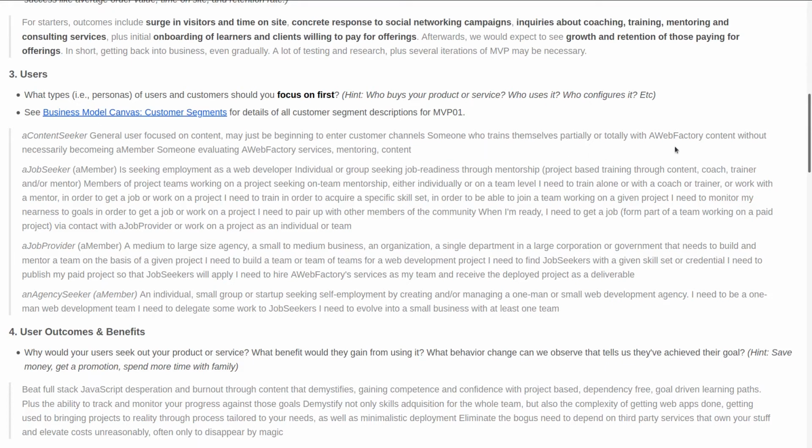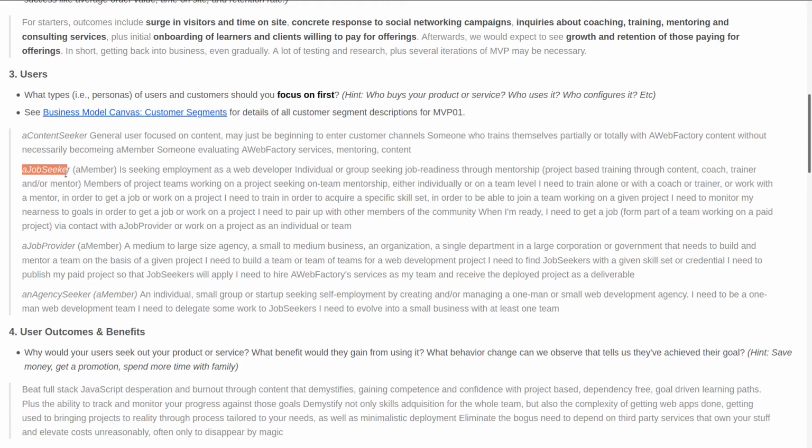Someone who trains themselves, uses the new Web Factory content, because the old content may be very quaint and interesting, but it's not going to help them now. And they don't necessarily want to be a member of the community or the site. They don't necessarily need any services, or they may be wanting to evaluate the services. So that's one persona that we definitely need to cater to.